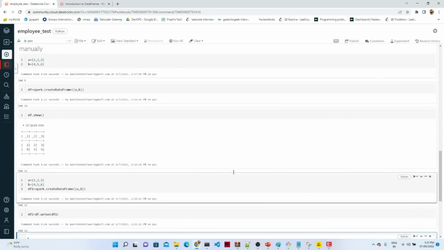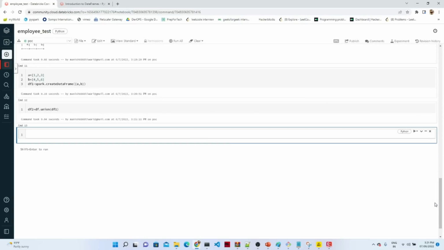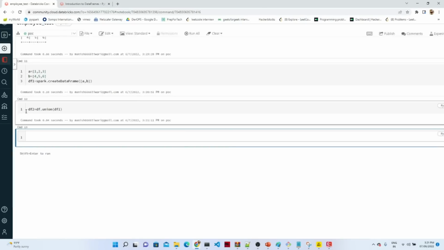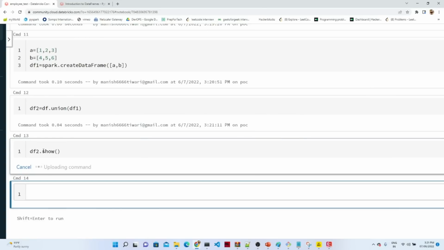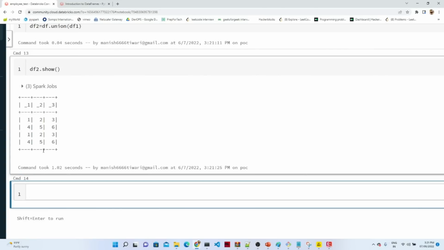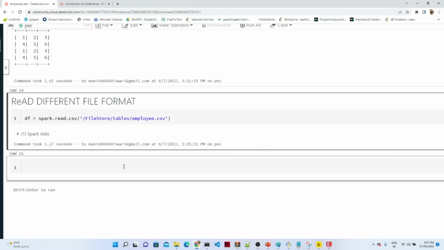So what it is actually doing is unioning two data frames. Now if you see df2.show, it will show all the records like A, B and then A, B, meaning it is doing a union of the df and the df1.